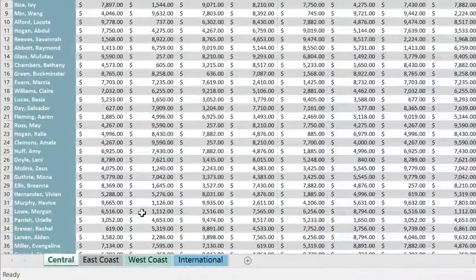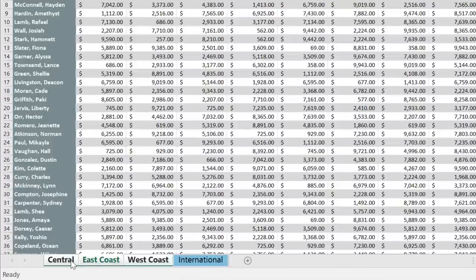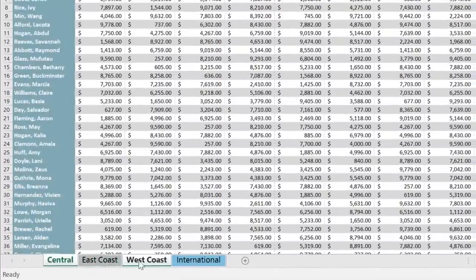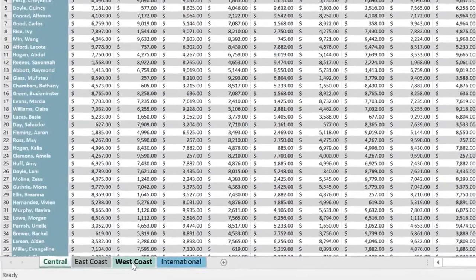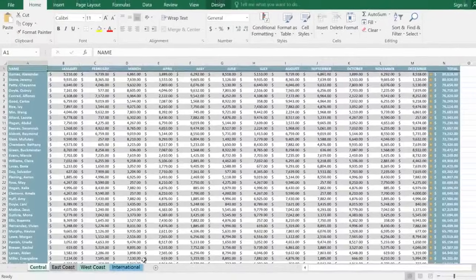A worksheet is considered active when it's selected, like the central sheet is selected now. To print more than one worksheet, but not the entire workbook, just hold Control on your keyboard while you select the sheets you want. Now Excel will print the sales figures for the West Coast, East Coast, and Central offices. However, that's not quite what I want. The data I'm after is more specific: the sales records for the top 40 salespeople at the Central office.